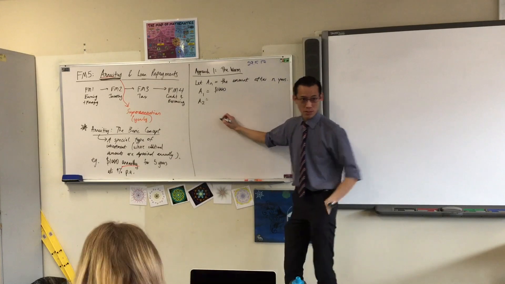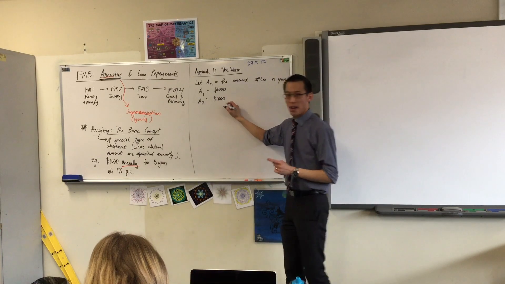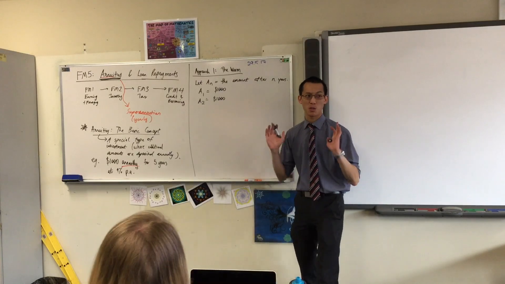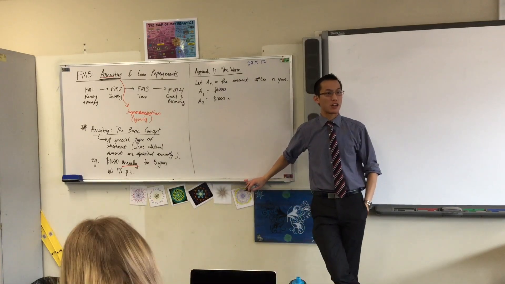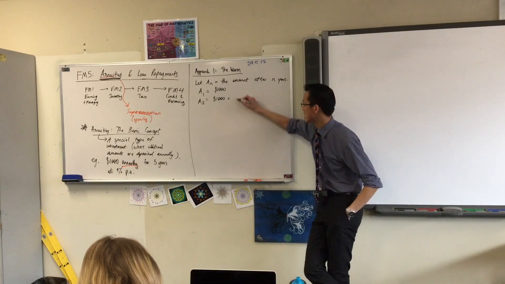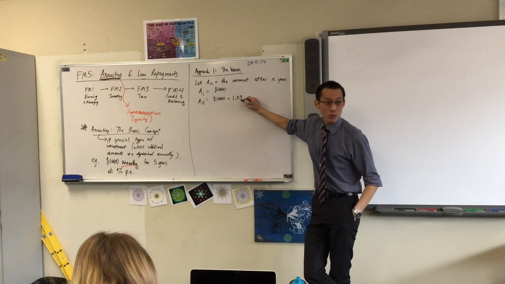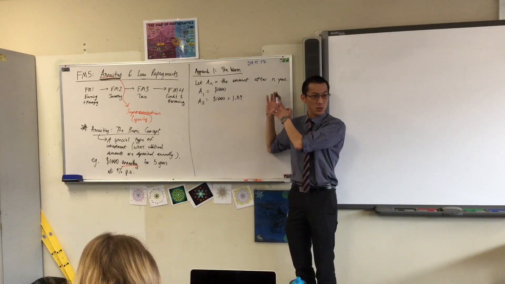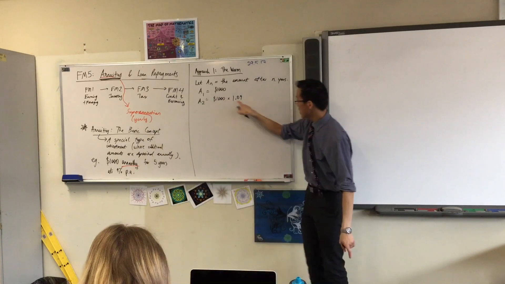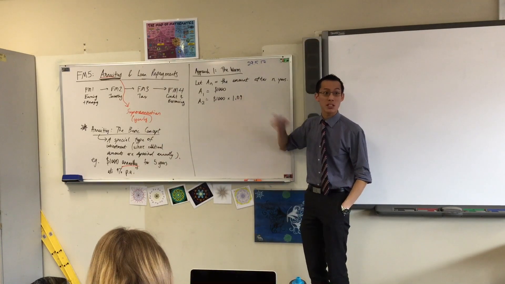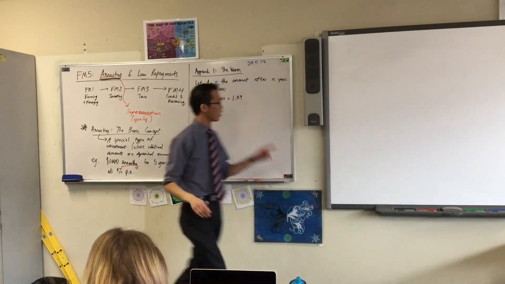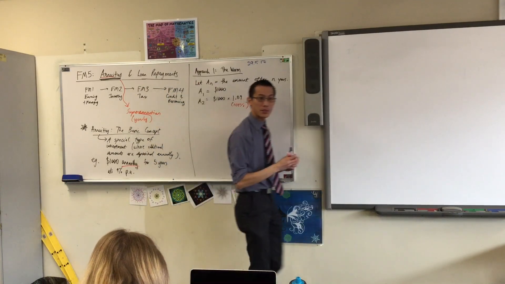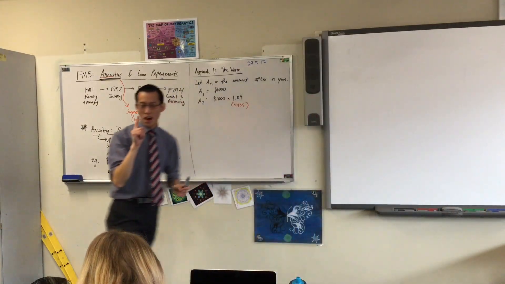So what's going to happen is, for A2, the first thing that happens is that amount you had before is going to increase by 9%. Now, we can do this in a variety of ways. I want to do it the quickest way possible. What should I multiply this by to make it grow by 9%? I'll give you a clue. It starts with a 1. 1.09 will do it, or alternatively, 109%. However, you need to learn to recognize when to use decimals and how to convert a percentage.